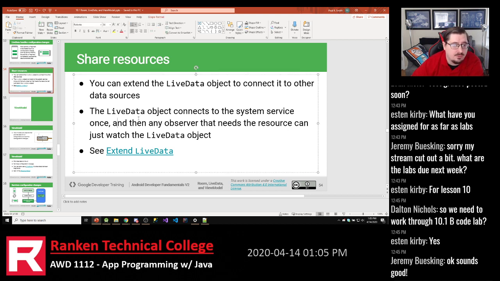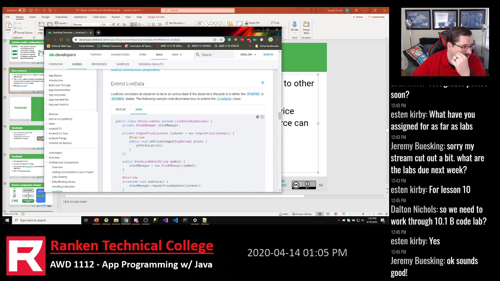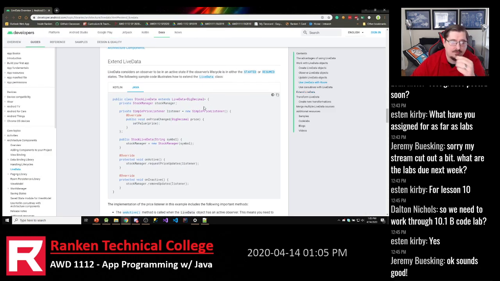Now, one thing you can also do is extend the live data object if you have a special case. Let me follow this link right here. So one of the examples that they give is, let's say we have some stock data, and we're watching the current price of a given stock.